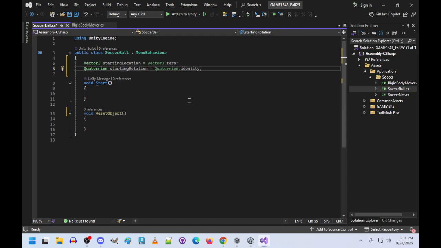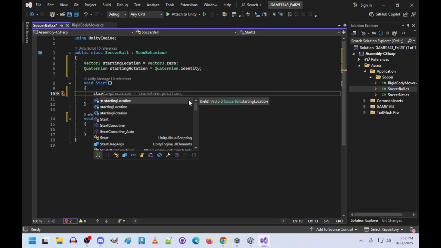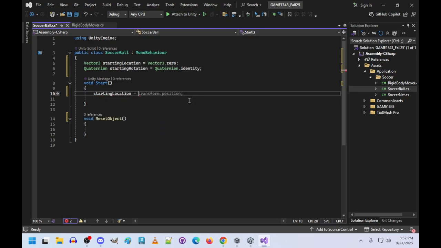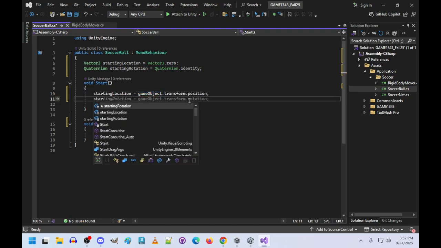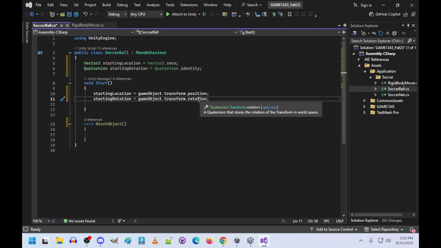Typically, you're not going to be affecting the quaternion directly. For our purposes, starting location is equal to gameObject.transform.position, and starting rotation is equal to transform.rotation. So this is the one case where we're actually going to store the rotation as a quaternion.